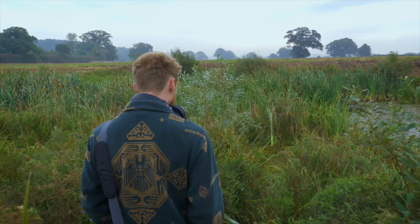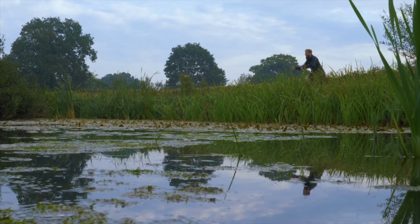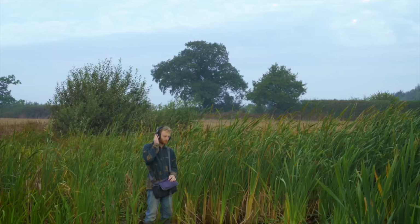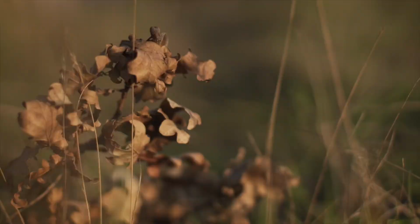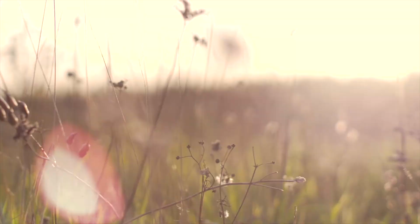Listening to the sounds under the water in the pond has totally changed my perspective of the world around me, really. I really hope that more ponds can be restored in the UK. I think that what's happening in Norfolk is absolutely brilliant, but I think that it can be expanded, and it should be expanded. We mustn't forget these ponds again. We've forgotten them before. We need to really never, ever make that mistake again.